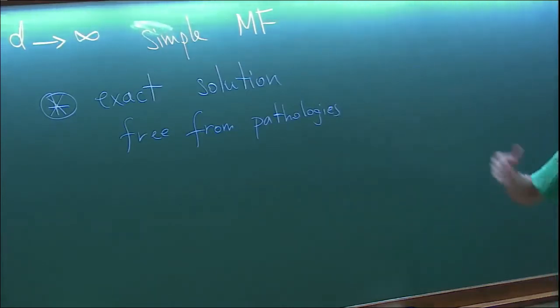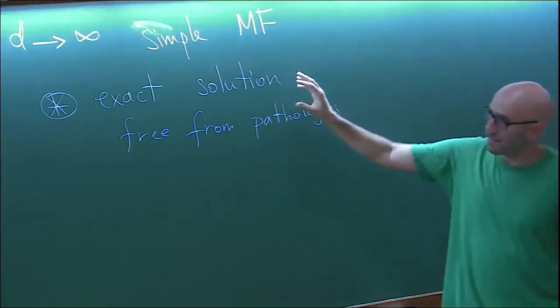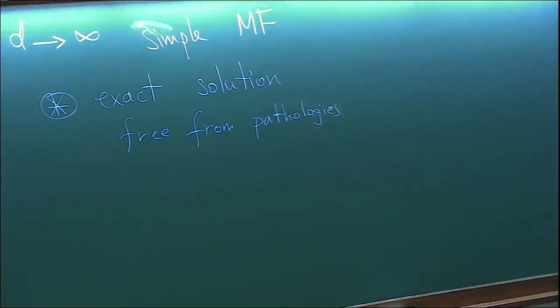So if you do this, you have the advantage, okay, you are taking a very abstract limit, and the theory will be quite far from 3D, but at least you are sure that you can take your theory, you close your eyes, you do calculations, and it will give you the exact solution for that model. So it will always have a meaning. Then of course you have to compare if what you're getting in infinite dimension is close to what you have in 3D or not, and it's not always the case. So this is one motivation.